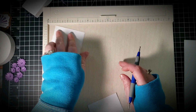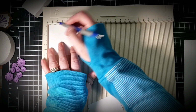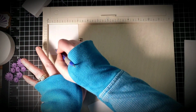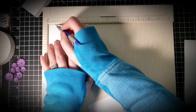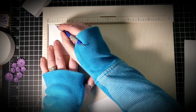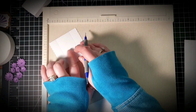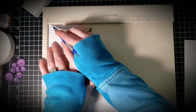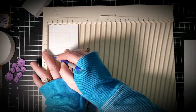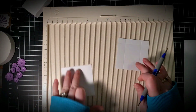Your 3 by 3 inches, you're going to score at 3/4 on 3 sides. So 3/4, there's one side, 3/4 on 2 sides, 3/4 on the 3 sides, and the last side you want to score at half an inch. So this is what you will have. Let's do the other one.